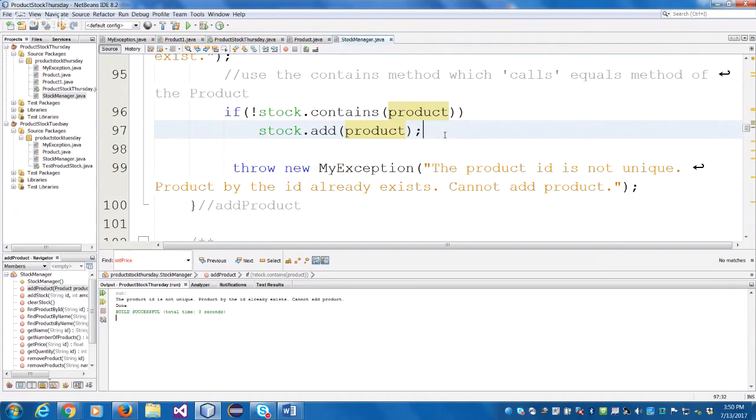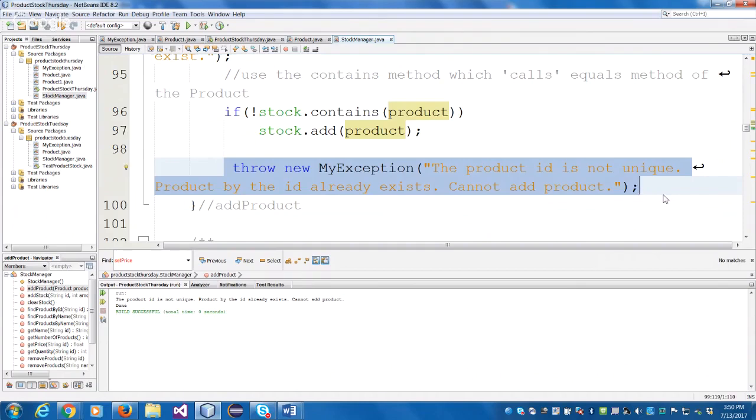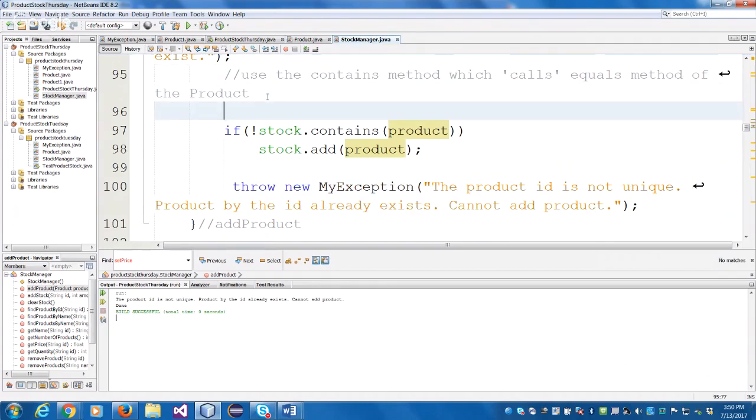Because I'm in the habit of writing my throws afterwards, I'm not paying attention. Perfect, right? See, how silly can you be? There is nothing wrong here. The only thing is that the throw will always happen. Right? That throw will always happen. Okay, so the logic is okay, but of course, it's incorrect how I've written it.